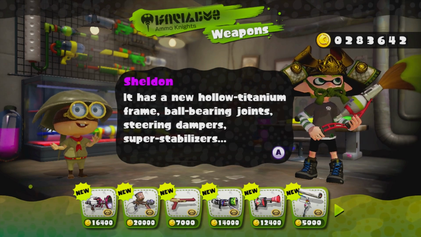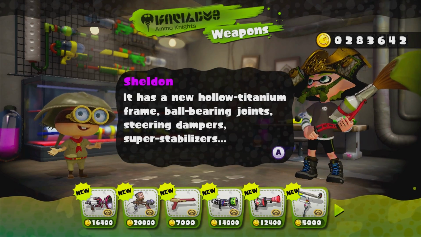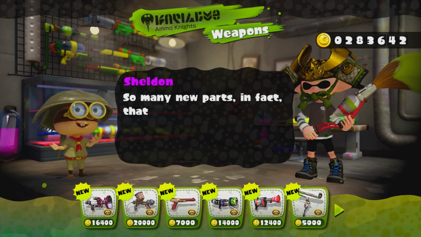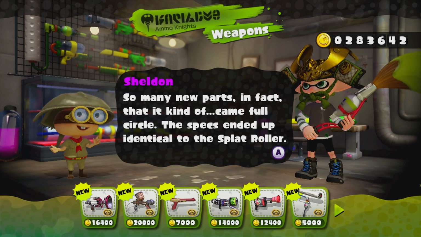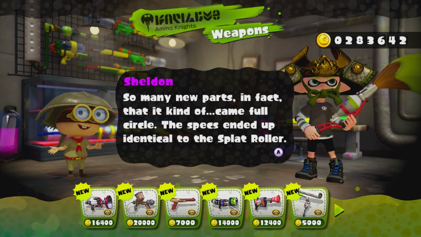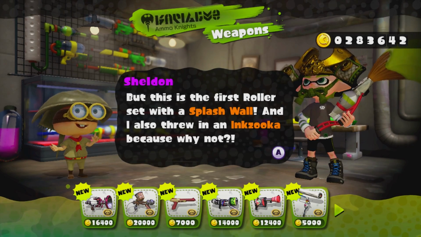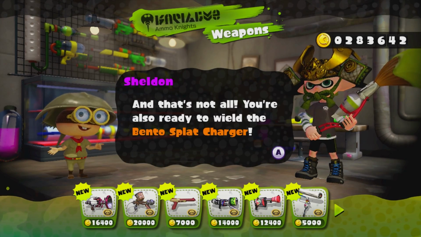It has a new hollow titanium frame, ball bearing joints, steering dampers, super stabilizers, pretty much the same still though. So many new parts in fact that it kinda came full circle. The specs ended up identical to the Splat Roller. But this is the first roller set with a splash wall, and I also threw in an Inkzooka because why not? Everyone loves the Inkzooka.